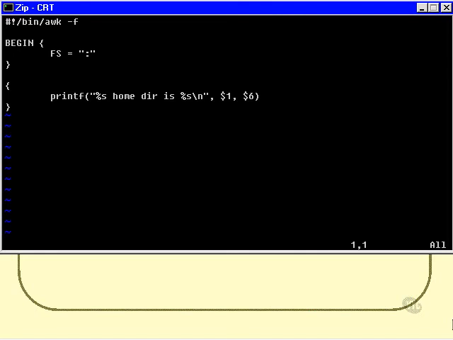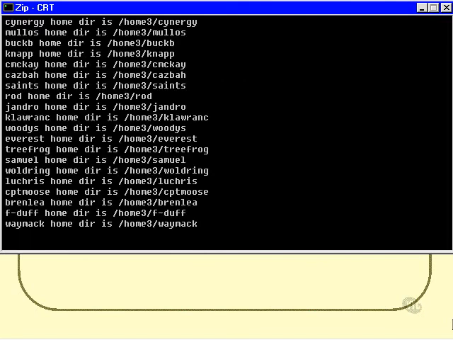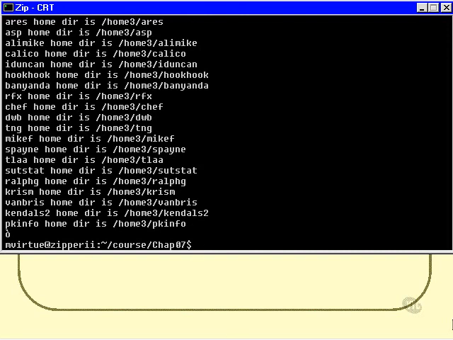Now, I won't go into this in any more detail, but let me show you this actually running. And now let's run it. It was, I believe, called password2.awk. I've just put the .awk extension on the end only to distinguish it from the other one, to show that this is an actual standalone script, and we'll process the file, etc. password, and of course it's working as we would expect.